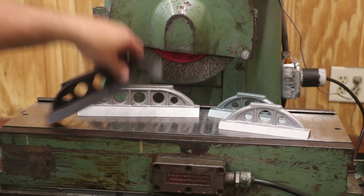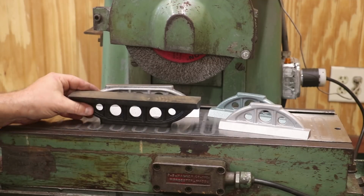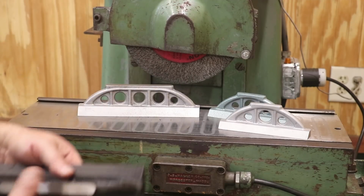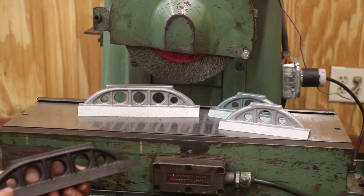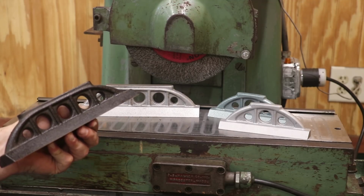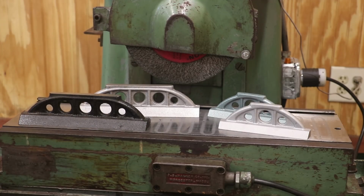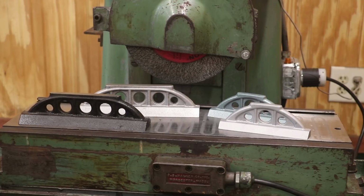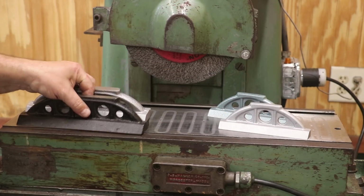Once that's done, these straight edges will get flipped over. We'll mag them down. I'll put some reinforcement on them. You'll see in a minute. We'll grind the bottoms flat, and then using some angle blocks, we'll grind the 45 degree face on these. I did not pre-mill those. We're just going to rough grind them in and get them close. Honestly, it's just faster to grind it than it is to go mill it and then bring it over to the grinder. It's a whole other setup. So that's the game plan going forward. Let's get in here and get started on this project. Again, we're going to start on the little 6-inchers here and get those tops ground flat.